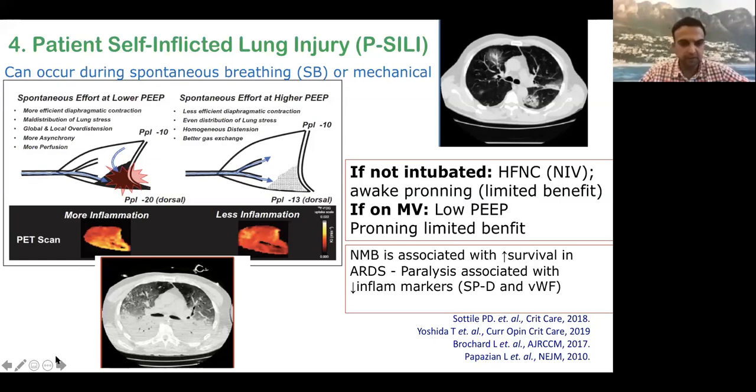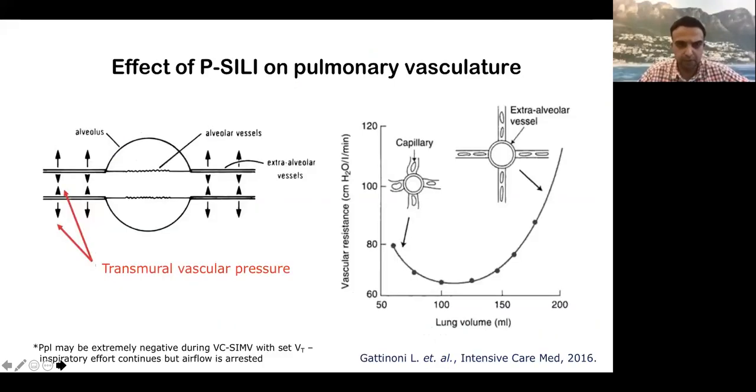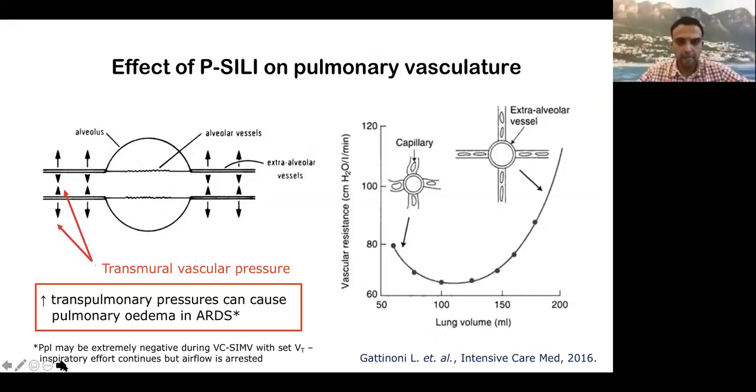But we'll talk about this in a bit. So that's the fourth concept. Finally, PCLE, because of this mechanical shear stress, also causes increased transalveolar pressure and causes exudation of fluid and increases vascular resistance. Basically, it causes fluid to be more leaky and leak out and fill up the alveoli and cause all the bad things that we don't want it to cause.